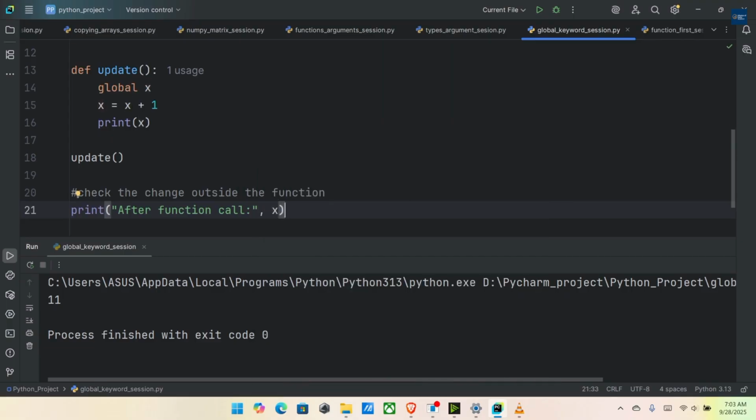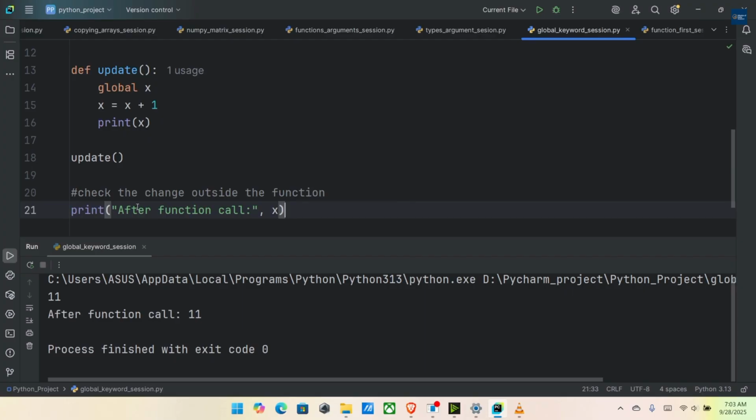This prints the updated value of x, confirming that the change was truly global. Save and run. We got after function call 11. Global lets your function talk to the outer world, modifying variables defined outside its local scope.